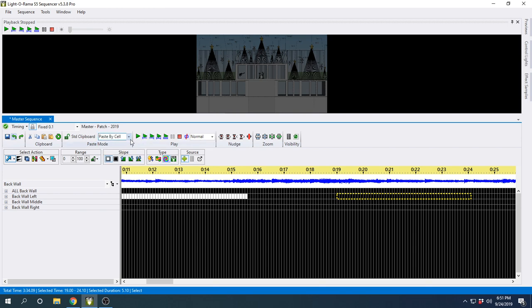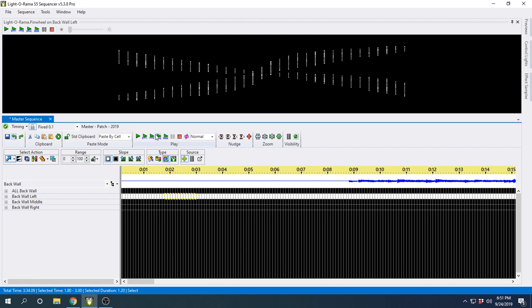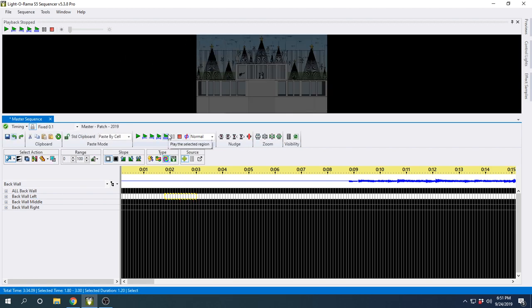This is your playback. You can see all these options when you highlight over them. This starts from the beginning. This starts from the beginning of my current screen. Play to the end of the screen. Play the selection. Or play the region that's on the screen. And then I think this is a loop. Nope, play selected region. So if I'm looking at one section and I just want to play this over and over, I can just play that.